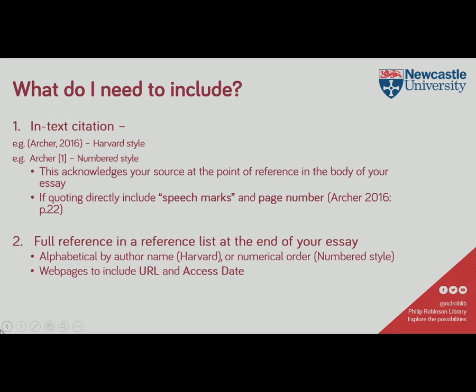And just a quick point about web pages, you need to always include the URL, so the address for it. And you need to include the access date, because obviously web pages change on a daily basis often. So the reader of your text, your research, needs to be able to go back and maybe even find the archived version of that web page to check where you've got it from, because it changes all the time.